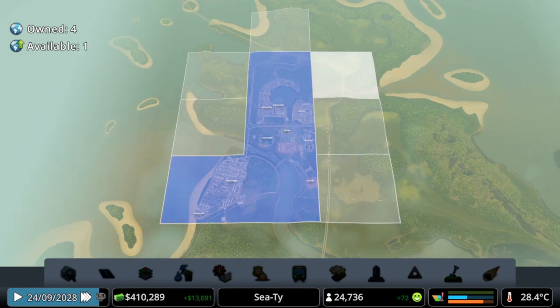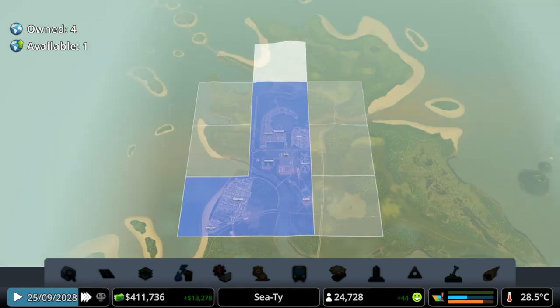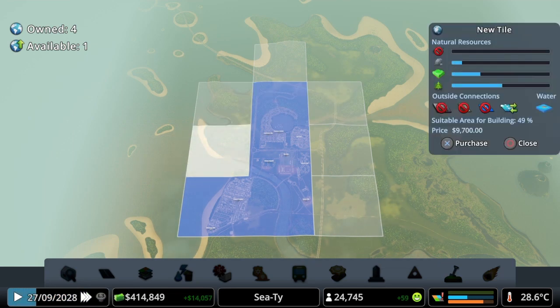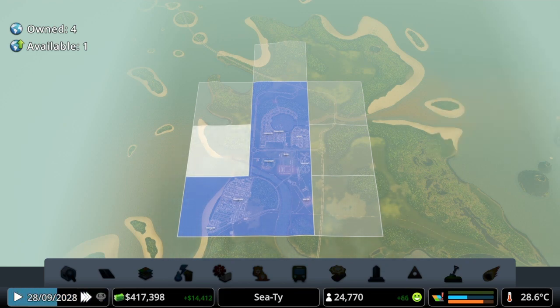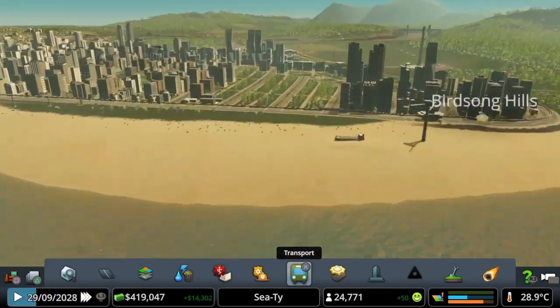We've got. I want these three. I think we're going to end up buying these like that. I think that would be the best option. So we've got more train access, highways, and yeah, I think that will be a good one. So if we buy this one here now, it costs us 9,700, but it's only got 49% building on it, or where we can build. So maybe before we actually do buy that one, we'll get all the area down here sorted out.